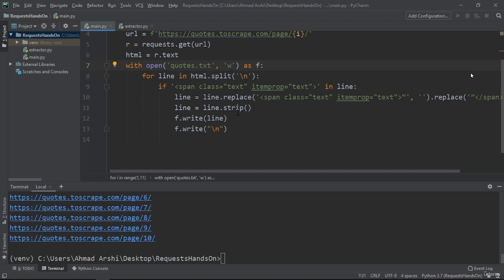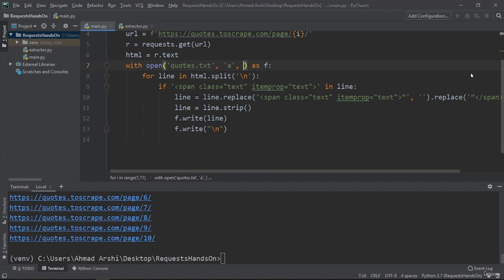So what we have to do is put the append mode. In that way it will only append the newly landed data in the text file. So for the first page it will write it on the top, and then when we go for the second page, it will put it at the bottom of the first page. It won't wipe out the data. So now hopefully this thing is done. We are extracting the URL and all that stuff.